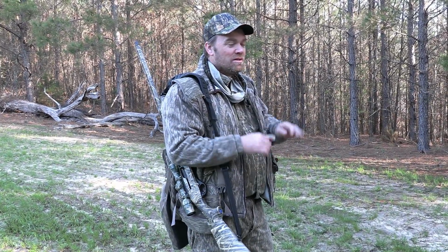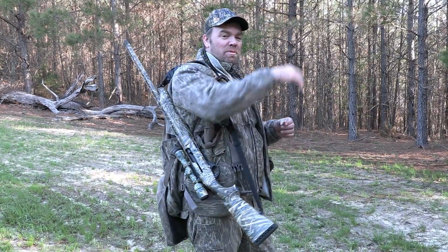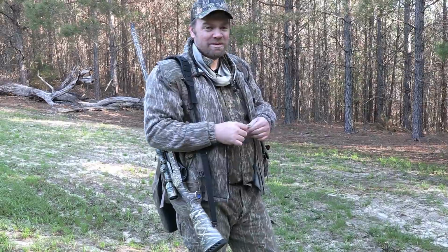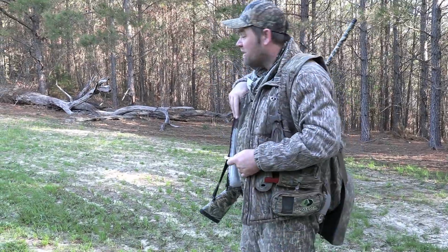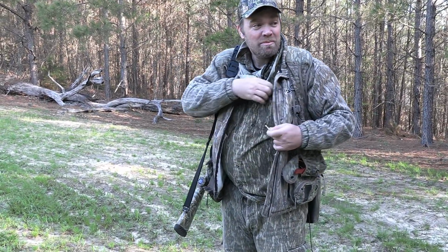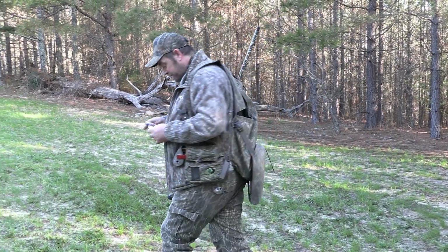So I think we're just gonna not try to go to it, because you'd have to cross this valley, go up and cross another valley and up. I think we're just gonna get in the truck and go all the way back around. Might take a few minutes, but I think it'll be the best access in there if he doesn't stop gobbling. I just hope he doesn't, but it's about 9 o'clock, so he might be by himself, so we're gonna take off, see if we can get on him.